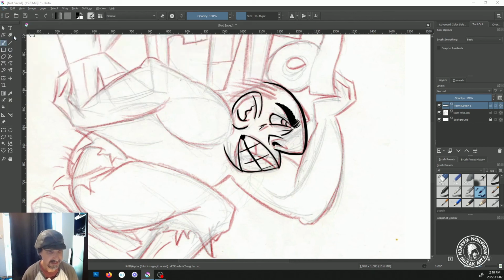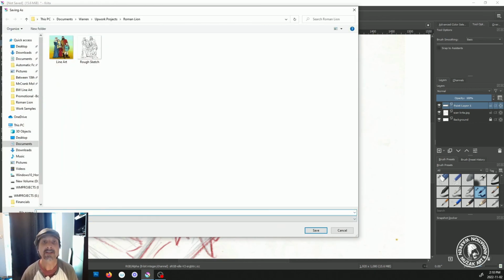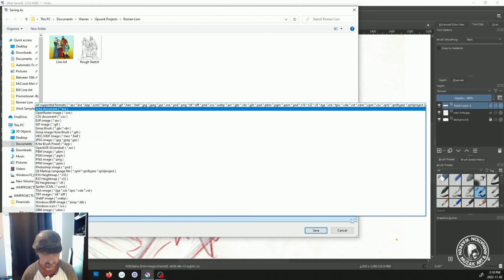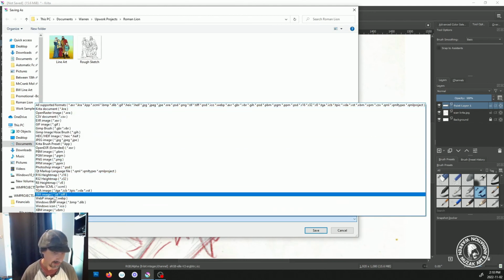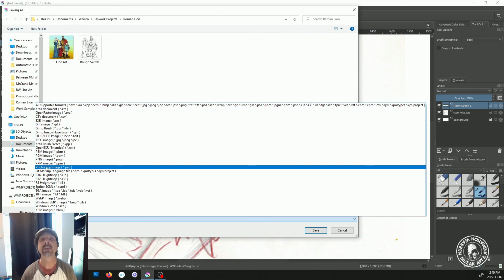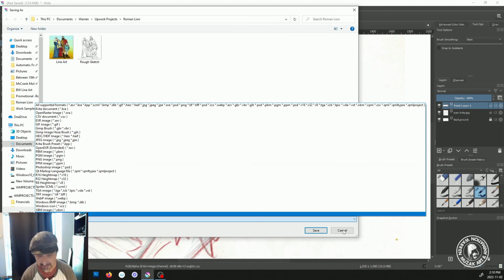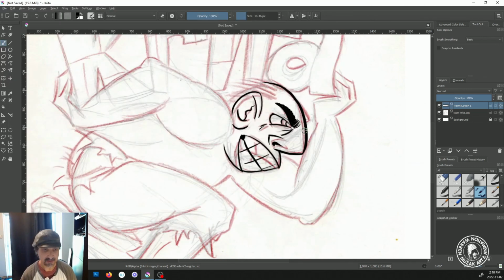So if you go into your Save As, down here, Save As Type, open up that bar, and look at all the options you got, and right there is Photoshop image .psd. And Krita will save it to Photoshop with all the layers intact, so anybody can open it up in Photoshop, and if they want to rework it, re-edit it, do whatever they want, they absolutely can. And there are no glitches between Krita and Photoshop. They talk extremely well together too.